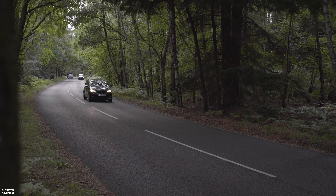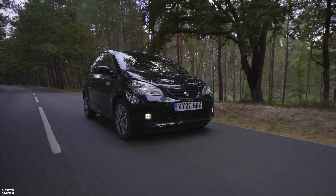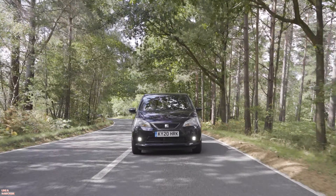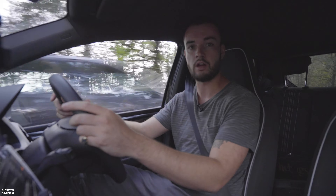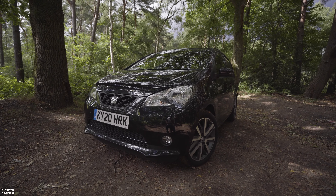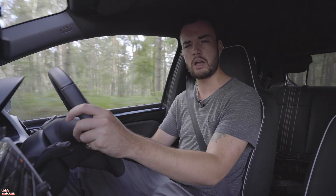I have so enjoyed zipping around in this car for the last week. Yes, it's small and easy to drive, but it's also spacious, quiet, and comfortable. As a daily driver it gives you very little to complain about — it is the definition of cheap and cheerful. And what's more, this is the kind of electric car we need most right now. Yes, the Porsche Taycan and Tesla Cybertruck steal all the headlines, but if electric cars are going to catch on in a big way, what we really need is better charging infrastructure and more cheap electric cars with good range. We need more cars like this — and this one sets a very high bar. The Seat Mii Electric: pretty much the cheapest electric car you can buy right now, and one that you really might want to.